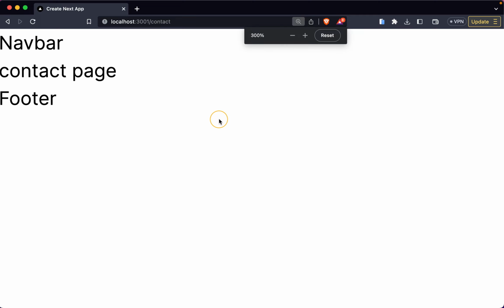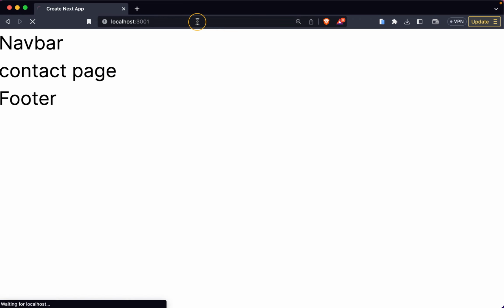Let's see what happens. Boom, contact page. I have my navbar and my footer inside my contact page, and I have not imported those components into my contact page. This is because I'm sharing those components inside my layout file. If I go to my root, of course I will see the same.